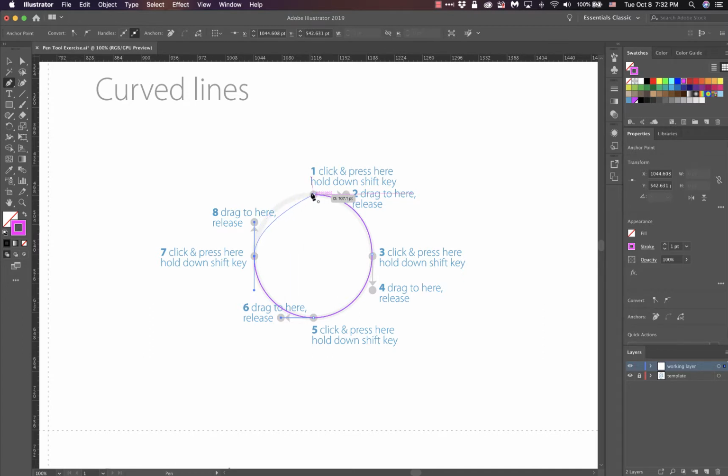And we're going to do it once more to close it off. So left mouse click, drag, and hold, let go. And there, that's it. You created a circle. Okay? So that's for curved lines.